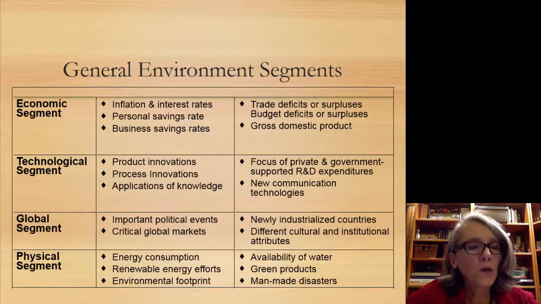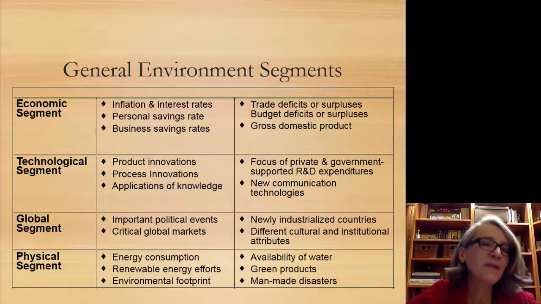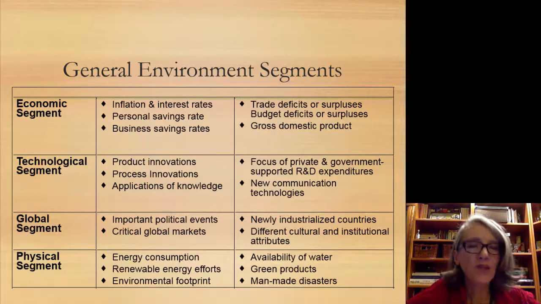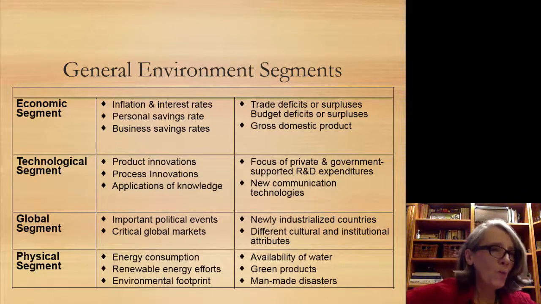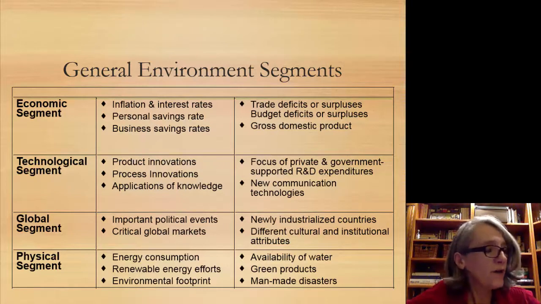So we're now looking at the four other segments of the general environment. Evidently, the economic segment is going to be important. One thing that we need to understand is that, as such, all the factors that we're reviewing here are neutral. They are neither good or bad. It depends what industry you're in. For example, when there's a recession, it might be very bad for several industries and several companies, but a firm like Dollarama or Dollar Store is going to do very, very well in times when the economic times are difficult.